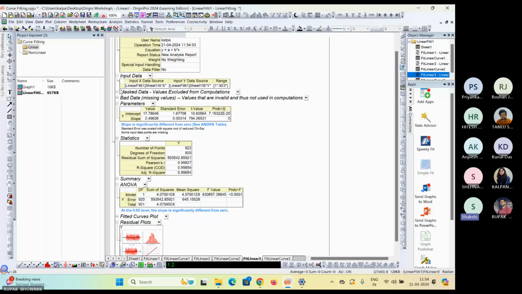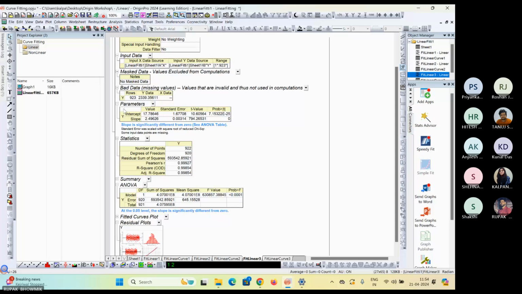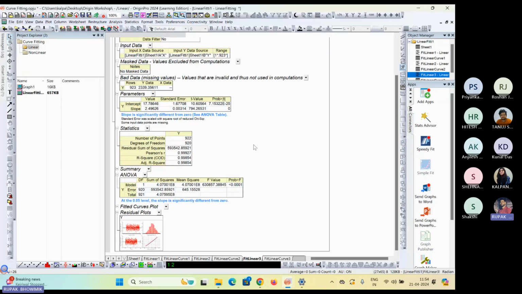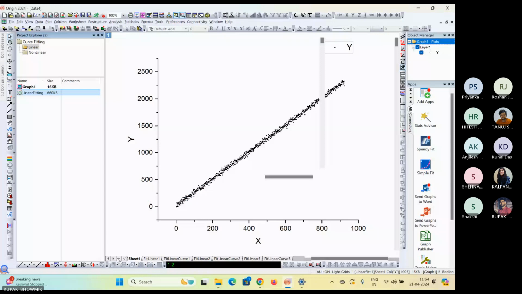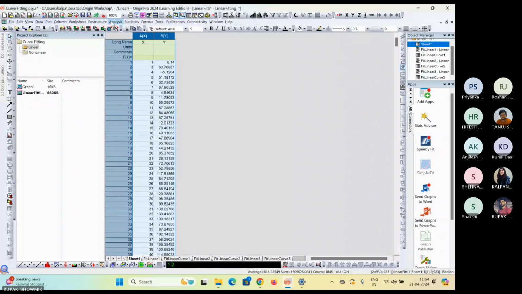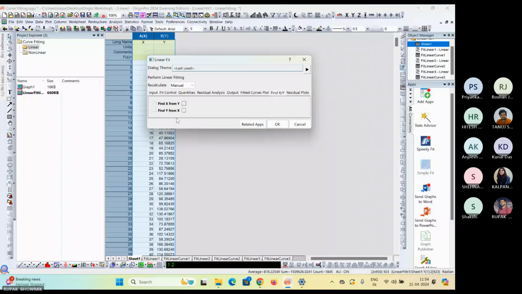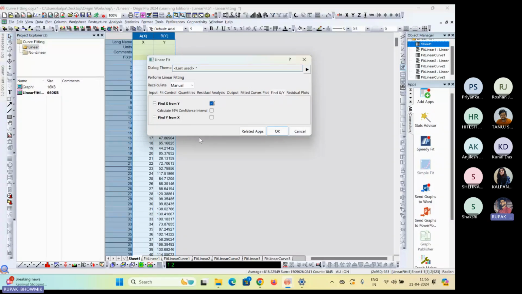So how to use the option finding x from y or y from x? You just enable it, and once you enable it, some of your values will be calculated from that and it will plot it like x versus y, the calculated, predicted and actual values.